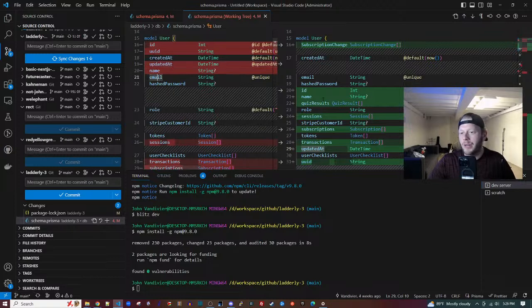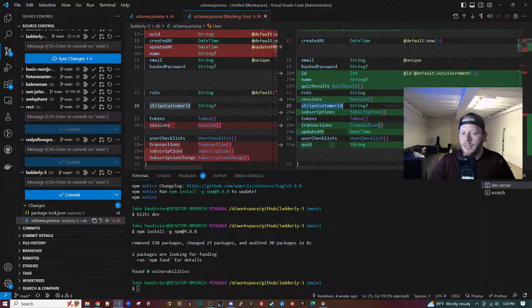It really kind of bugs me that I have to check all this stuff. It kind of attenuates and nukes the productivity gains, right? Strike customer ID is not lost. Sessions, where are my sessions at? Here are sessions. User checklists are a critical feature.